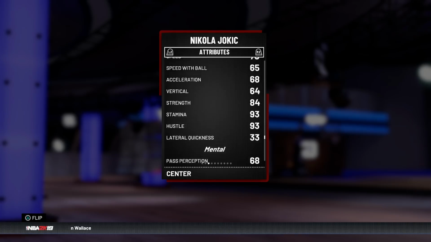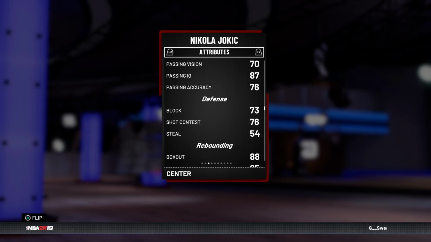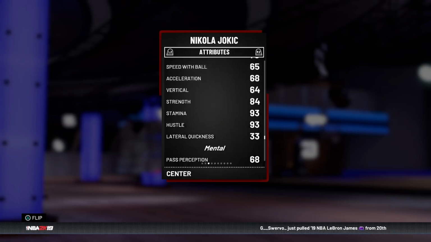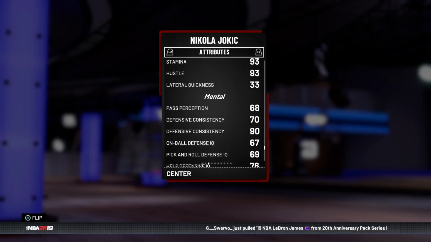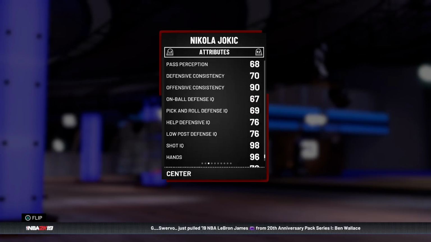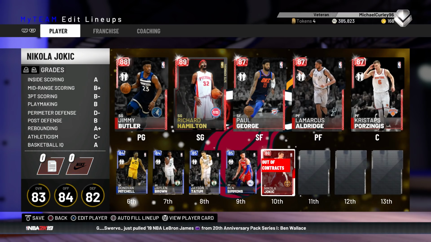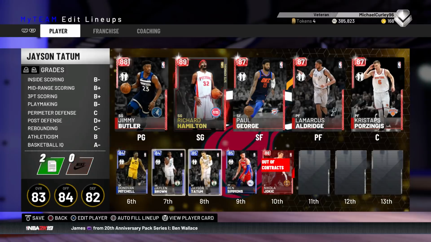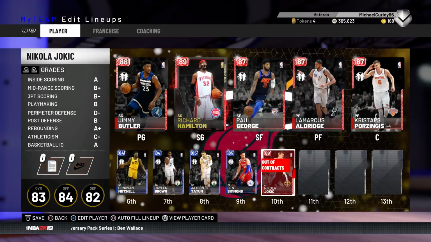It is Nikola Jokic. His passing stats are also a lot lower than they should be. I know he's got high passing IQ, but all those stats should be in the 80s at least. He's got no lateral quickness at all. Defensively, not the best. Not even great low post defensive IQ. So again, it's a good card, but it does leave a little bit to be desired.